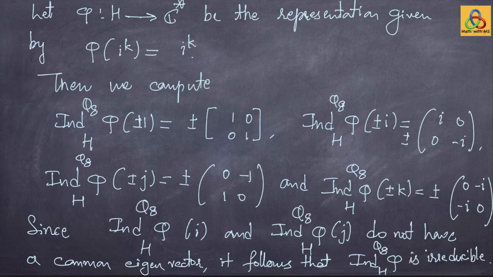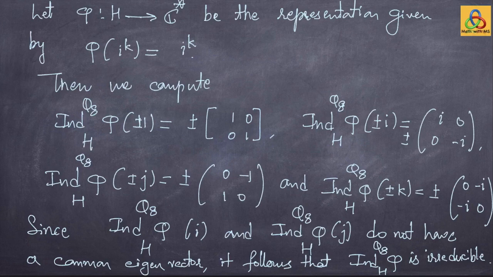So we have seen plenty of examples to illustrate how induction really works. Now here is a natural question. If you have a subgroup H of a group G and an irreducible representation of the subgroup, what are the conditions under which the induced representation is irreducible? As we see from the example that we just discussed, the induced representation of an irreducible representation need not be irreducible. For example, when we take the trivial representation of the trivial subgroup, we got the regular representation, and we know that the regular representation is not irreducible.